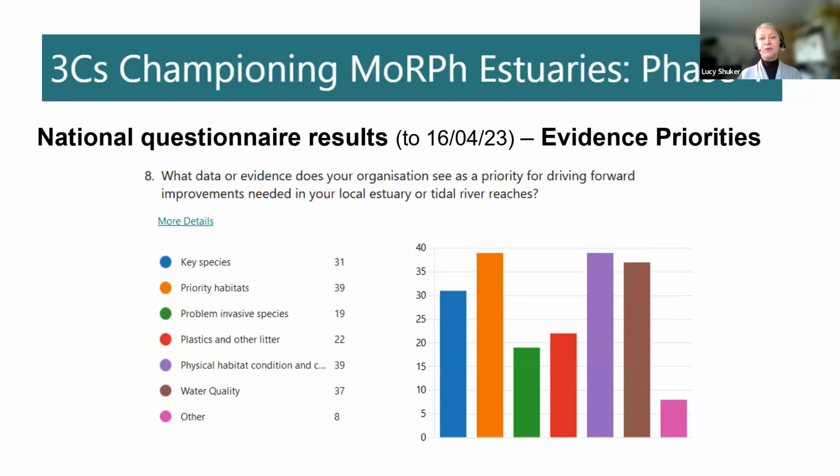The other thing that we were really keen to find out about was the evidence priorities for everybody who was responding. So we wanted to ask everybody, and again, the pattern has remained very consistent, that people were keen to learn more about priority habitats, as well as the physical habitat condition, and then of course water quality, which we've seen as high importance. But it was really encouraging. Obviously, you're all aware that MoRPh Estuaries is a survey that relates to physical habitat, but it's just reassuring to know that evidence will be useful on that front going forward. And of course, alongside that, the key species, which fits into our interests of doing that integrated analysis, hopefully too.